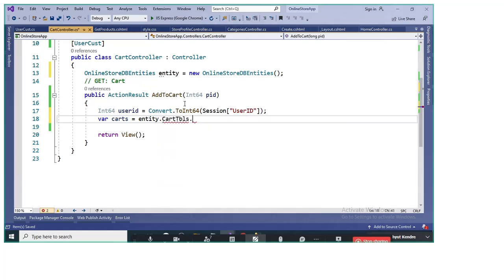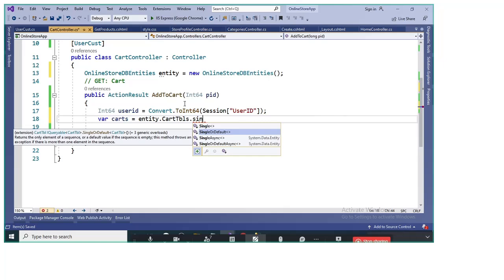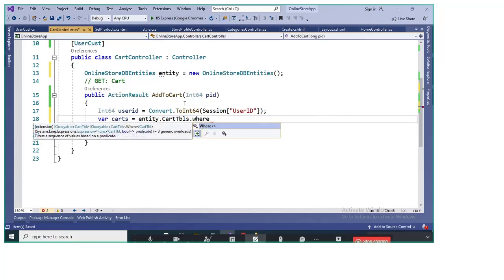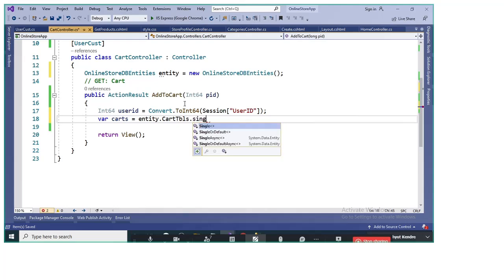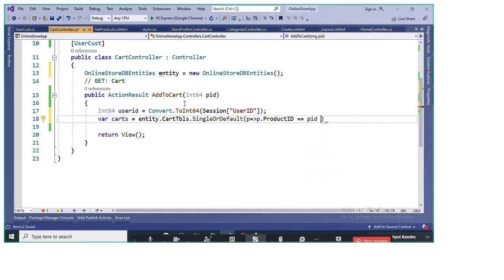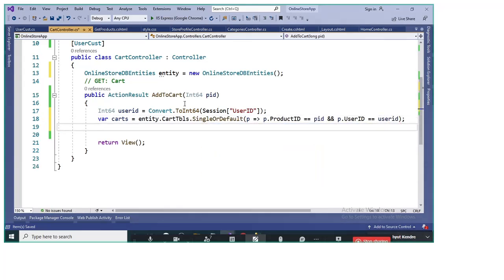We'll say cart tables dot first or default, or we'll say single or default. That is a better option. We'll say p implies p dot product ID equal to PID and p dot user ID equal to user ID. Fine.